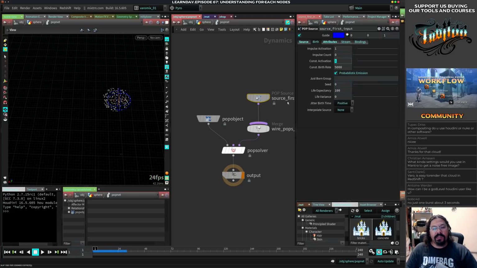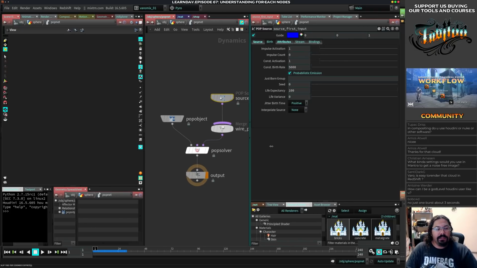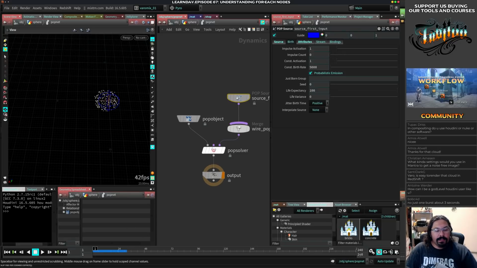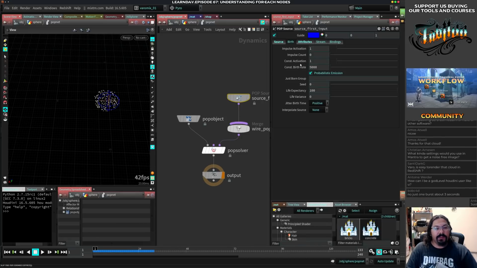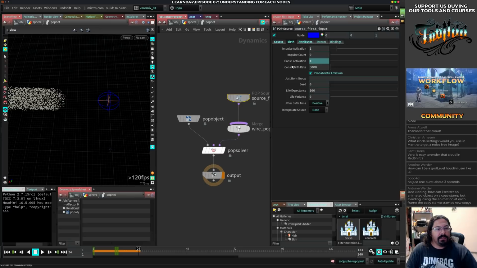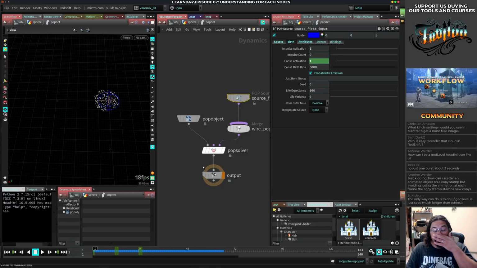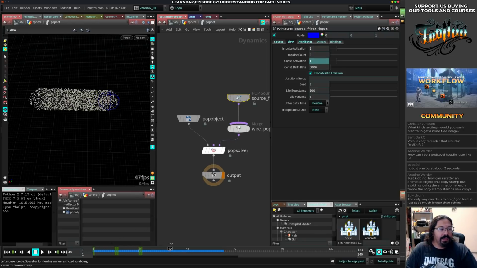What you can do is write an expression here in the constant activation, or you can keyframe it. You can keyframe this if you don't want to write expressions. Let's say I want to emit for 12 frames, and then kill it the next frame, and then go to maybe 24 at another keyframe. By the way, I'm just pressing Alt and clicking here to add a keyframe, and then activate this again. See, you can keyframe it if you want to.